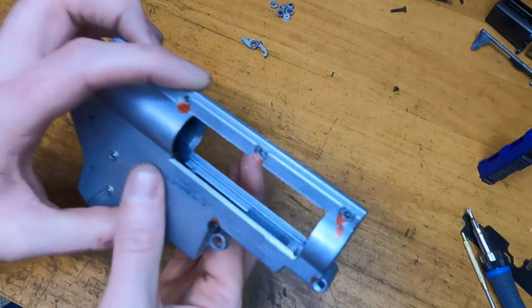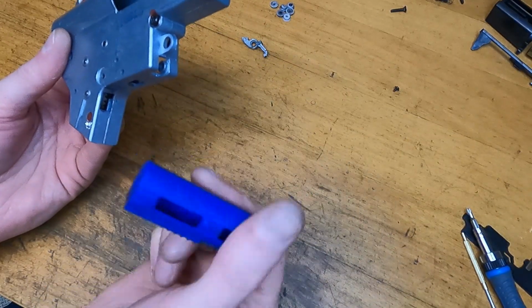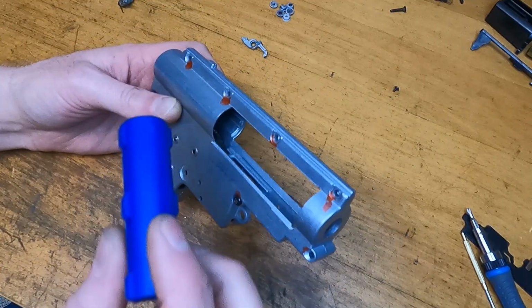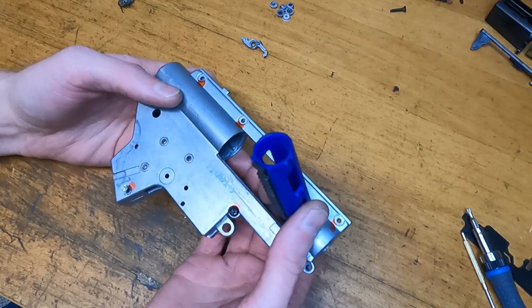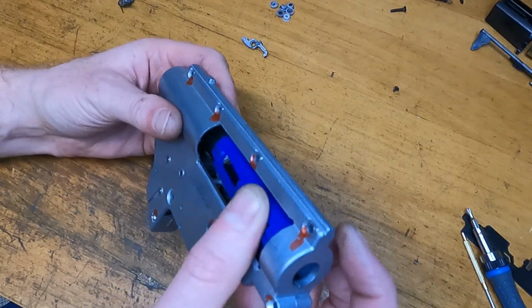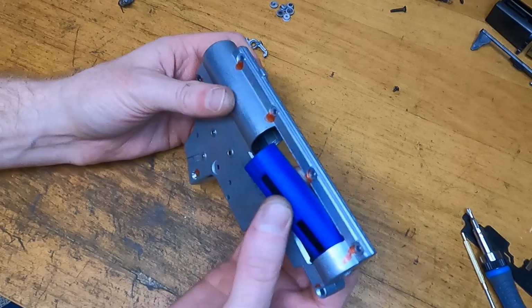So they're done. But before we unpin this, we're going to get our chosen piston, which is that, because that has a full metal rack on it. And we're just going to make sure that with the gearbox shut, that is going to fit. Because not every single piston is going to be a nice simple drop in. Now make sure the teeth aren't in the way initially, that it is nice and smooth in the shell, because sometimes you'll find they're tight.